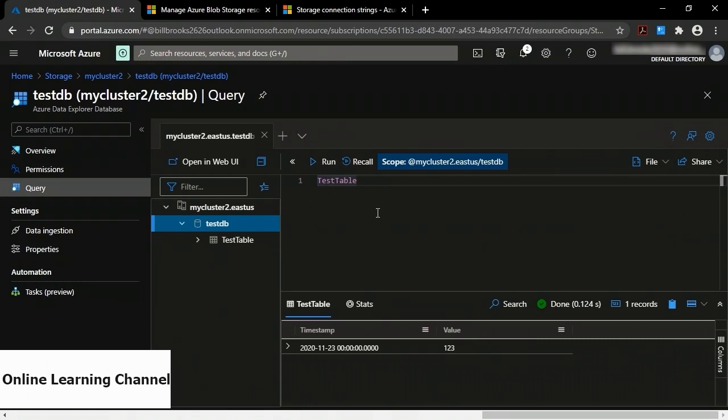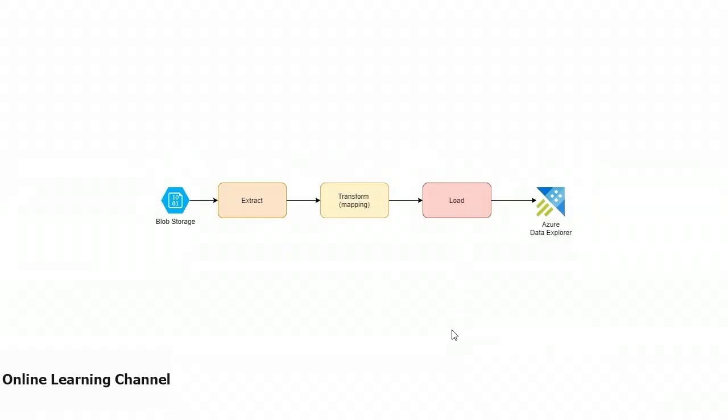Because that transform has already been done, and this is what's written in the actual table. Now the downside is that the transform is only done once, and so you can never change it. So for example, from Azure Data Explorer, I can no longer query for value 1 or value 2 of the original data in the blob, because the data has already been transformed into something different. So in conclusion, I've shown you the ETL process from a blob all the way to Azure Data Explorer.